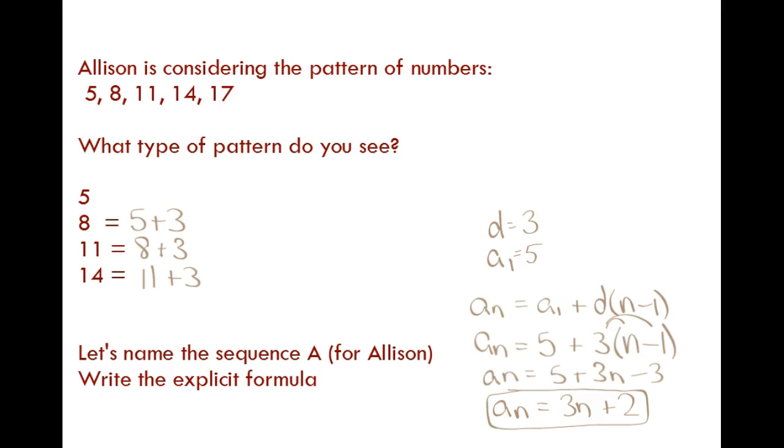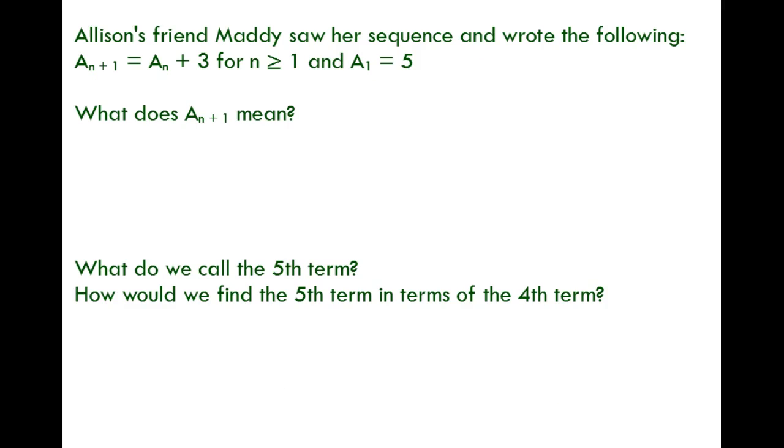All right, so we're going to see how it's different with a recursive sequence. And we get Allison's friend Maddie to help us do that. She said she saw the sequence and wrote the following. A of n plus 1 equals A of n plus 3. And then she has to add some things on. This is not the most important part right here. We sometimes don't even need to include that. But we say for n that's greater than or equal to 1. In other words, we don't want to plug in like negatives for n, because we want to start with the first term and move up from there. And they tell us what the initial term is. You have to say what the initial term is in order for us to get the sequence going.